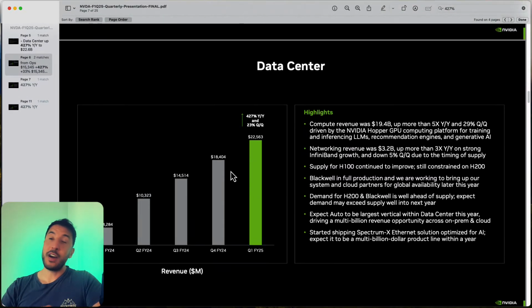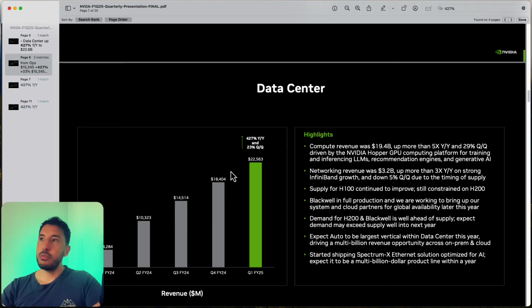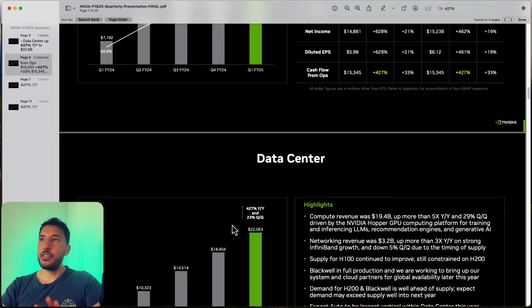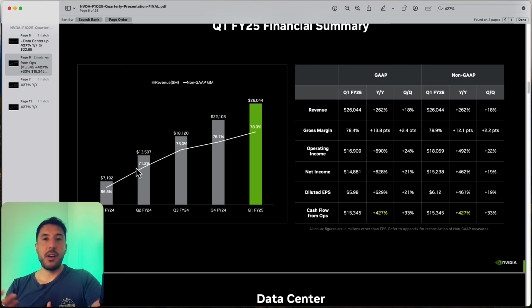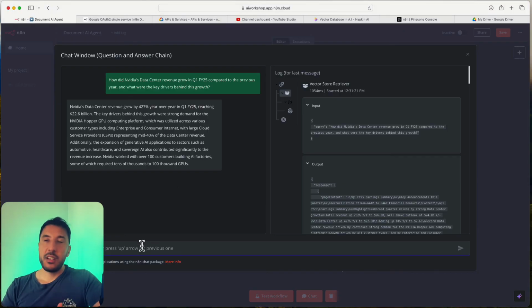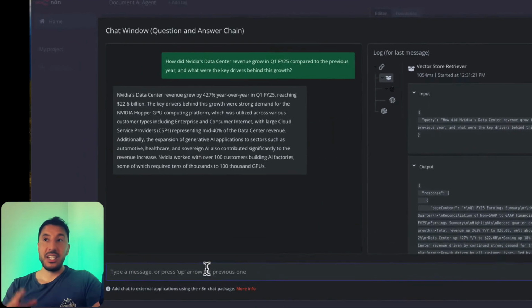From this document, in order to find that specific answer, you would have to dig through and look at these different charts, look at these different numbers, and figure out what makes sense, what's the answer to that question. But with our AI agent, you can just chat with it, and you can see the power of this agent, where it gives you really specific data that you can retrieve from every single part of the data we're uploading. And that's, again, thanks to the vector store, because it's dividing the entire content of this document into different vectors, and therefore it has the ability to give you the most accurate information within those documents.